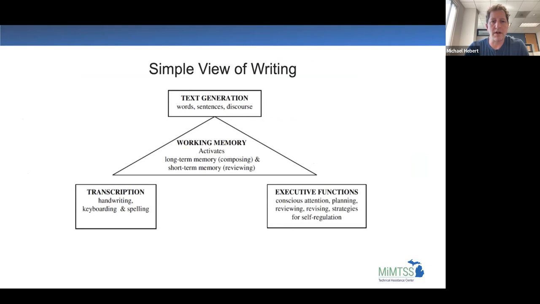If kids are focused on spelling, how many people have worked with a student who's writing a sentence and they say, oh, how do I spell this word? You talk to them about spelling the word and then they get it spelled right and they finish it. And then they say, I forgot what I was going to say. Has that happened to anybody before, right? So what happens is the working memory, the cognitive load, is increased. If kids don't know how to spell the word or are having difficulty with handwriting, and then they have difficulty with idea generation, right?